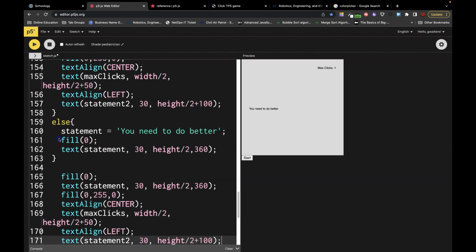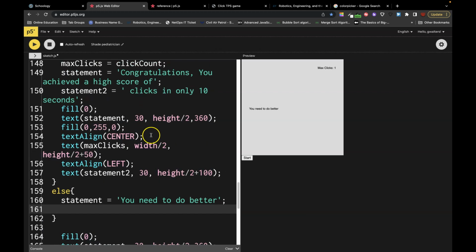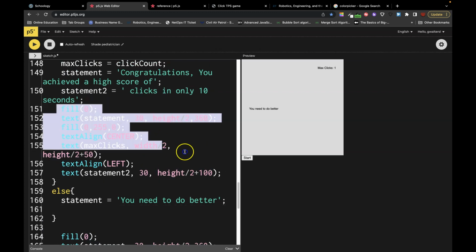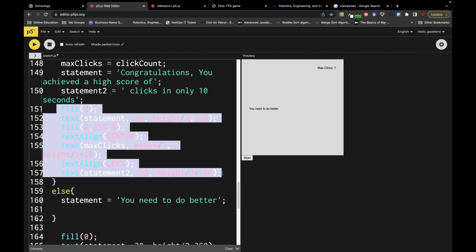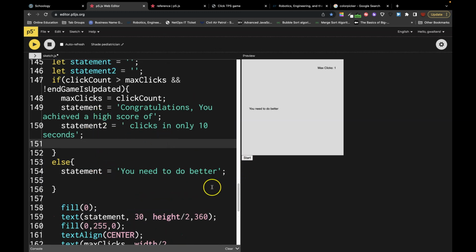Okay. We don't need to display here. We don't need to display here. All we're doing is just updating those statements.